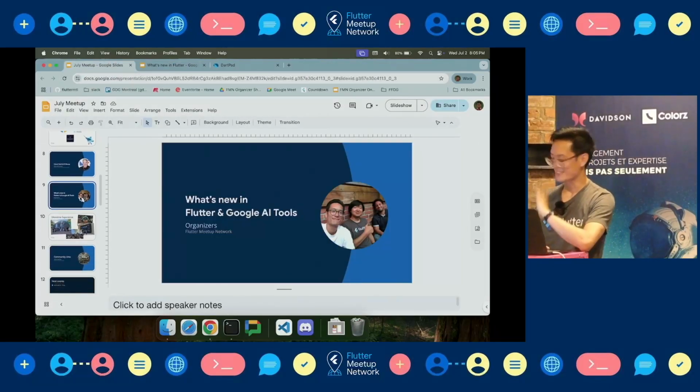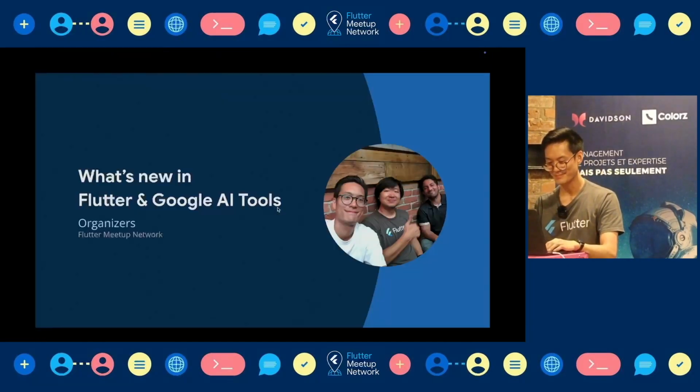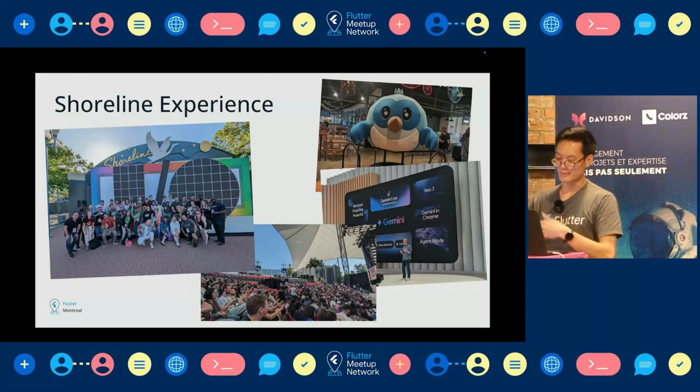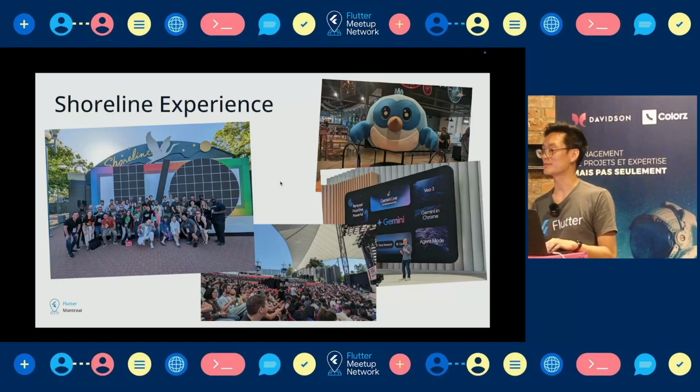But yeah, the talk is done. Thank you, I hope you enjoyed everything. Happy it works. I didn't prepare anything, I just did that 5 minutes before we started. Some pictures of Google I/O.